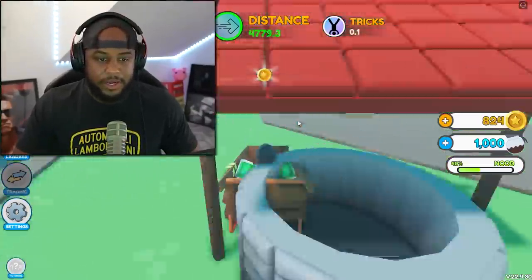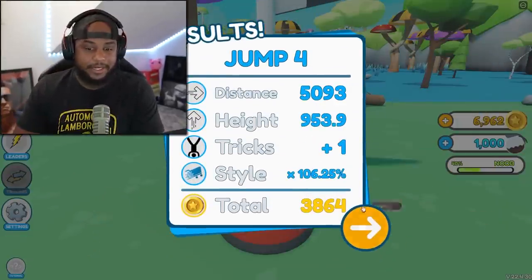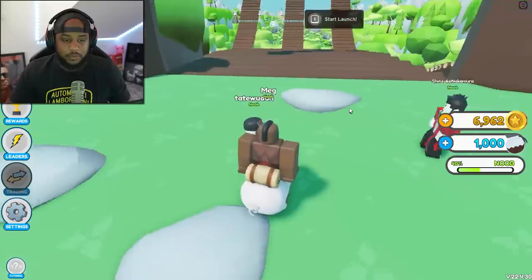And we can keep going? Look at our distance on this. So that's our fourth jump. Our distance is 5,000. We got time. Oh my gosh. We killed it as far as the combos. Our noob status was at 20%. Now our noob status is at 40%. We're moving on up, baby.